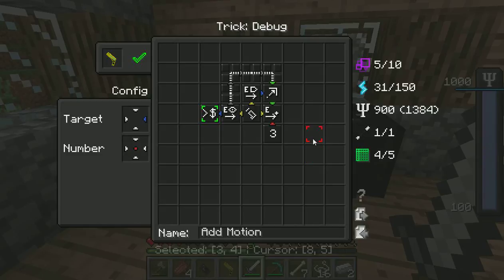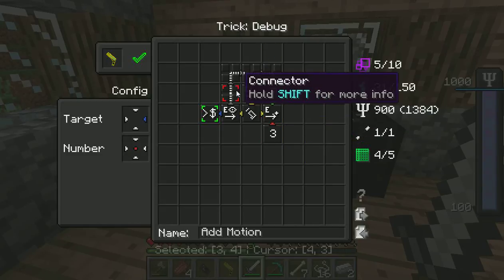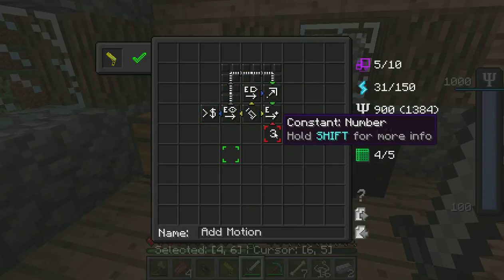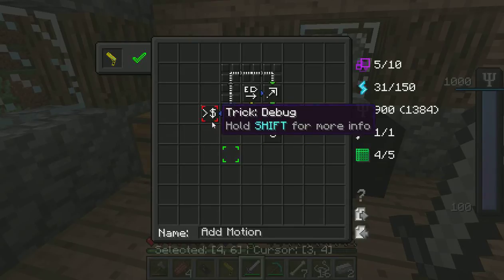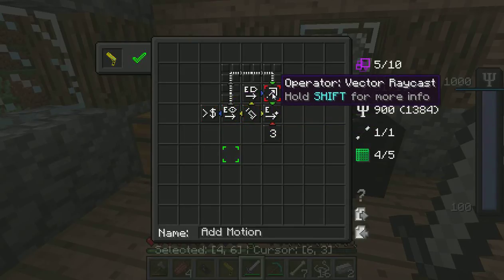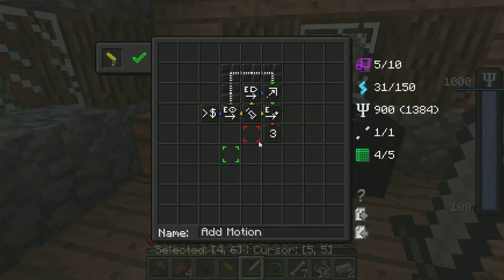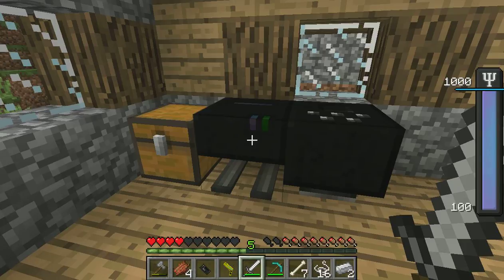I'm here testing outside. I reworked the add motion thing and dropped it to 3 so it doesn't kill me automatically. That's what this number with the little trident thingy, the psi cost, is over on the right. If that's above my 1000 current psi, it'll just straight up kill me. But something is messed up here. I think the vector thing isn't working the way I want it to, so we will move on.